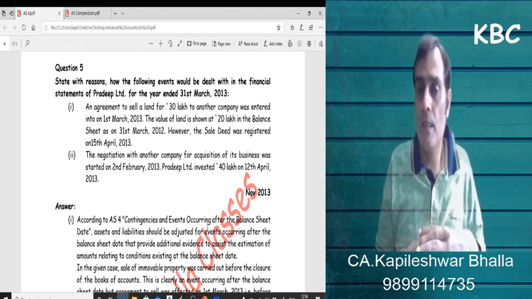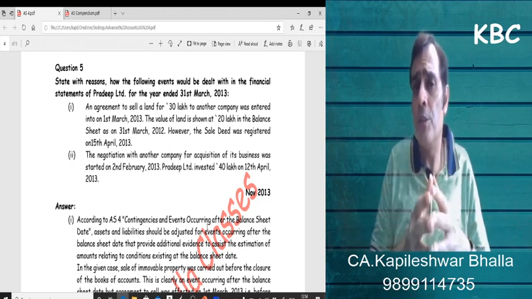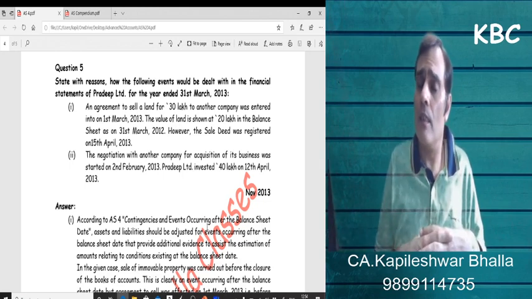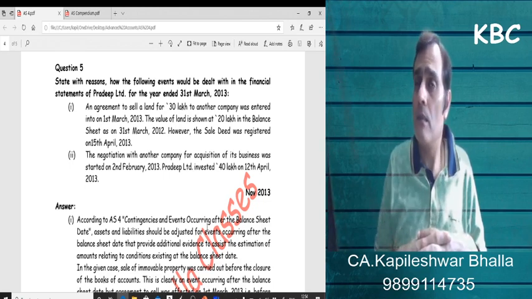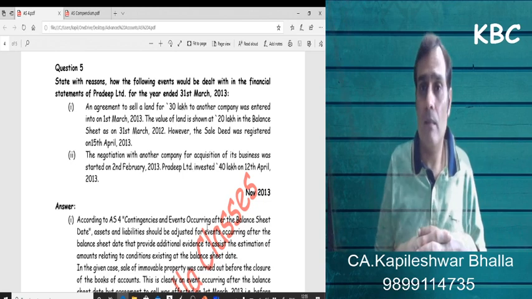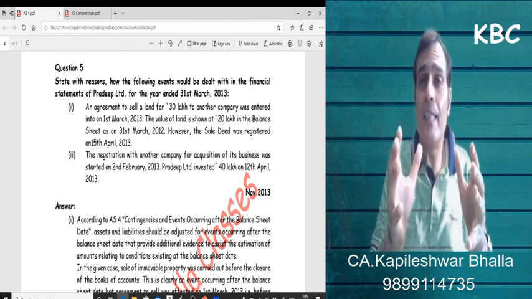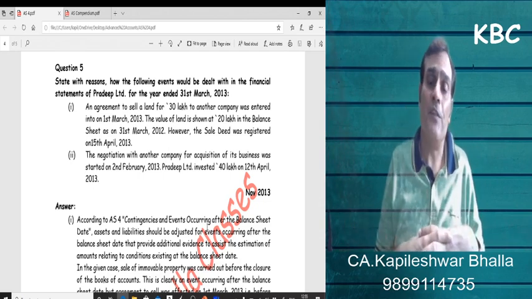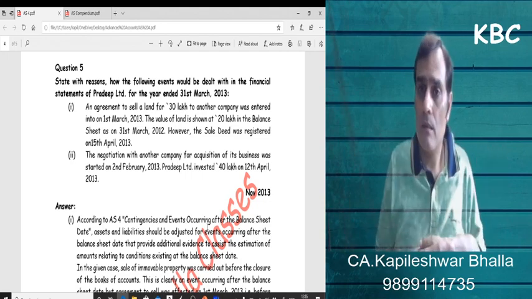Many people look at this question and say, sir, there is a condition which is present on the balance sheet date. There is a negotiation. Agreed. So there is a further evidence that you made an investment. Agreed. So all three steps are met. Agreed. But what is not agreed is there is no recognized item in terms of asset, liability, income, and expense. Since there is no recognized item, what do you adjust?